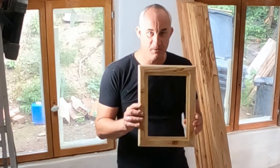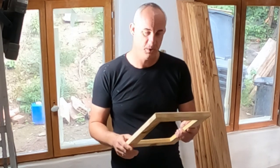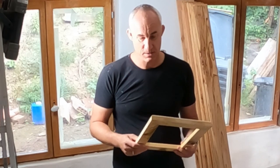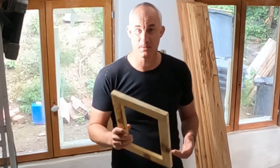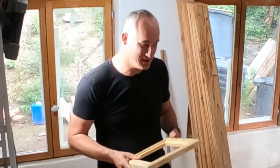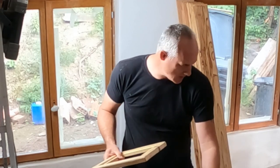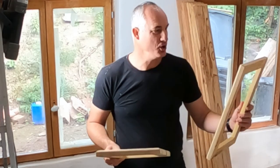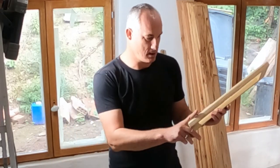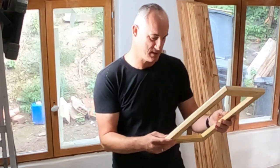I made a window frame for the little window on the loft. Made it beautifully out of old oak. Really well finished, actually. Got the glass with it, and I went up to check. I got the wrong size. I didn't account for the frame width. Can happen. So I made a new one. It's not finished yet. Still gotta drill holes and put dowels in and then fair it a bit and sand it.